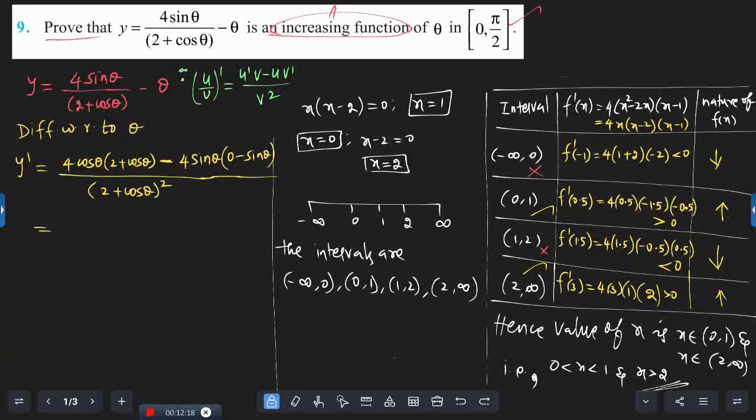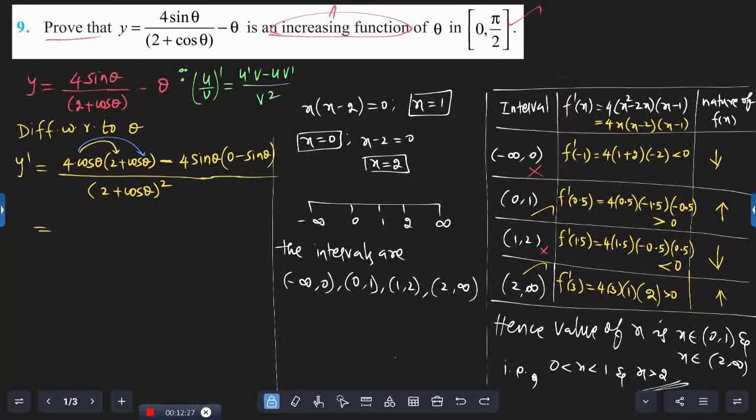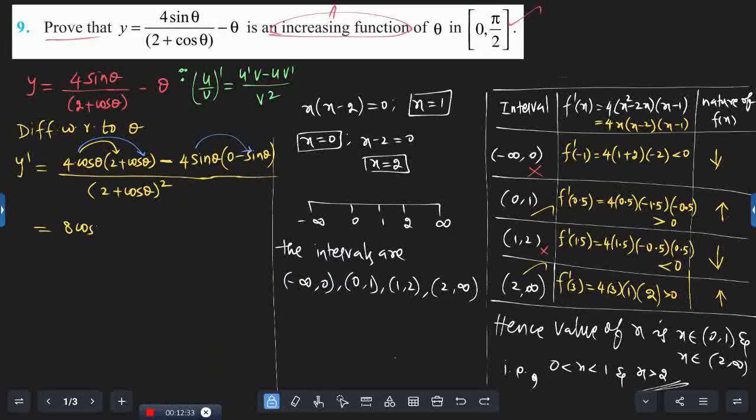So what I'm going to do, listen: take the 4 cos, multiply inside, and this also multiply. So when you multiply, what I'm getting: 4 2s are 8 cos theta, 4 cos into cos, 4 cos square theta, and here minus into minus plus 4 sin into sin, sin square theta. Denominator we have 2 plus cos theta whole square. Sorry, I forgot this theta. Theta derivative with respect to theta is 1. Can you rub this side, the white color which I wrote? I need this page.